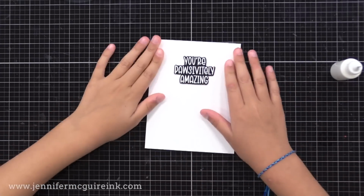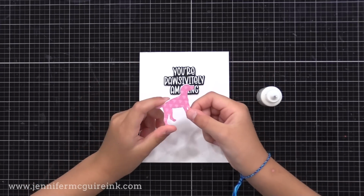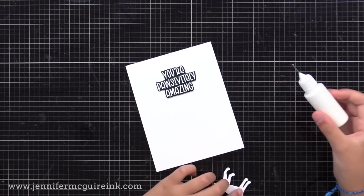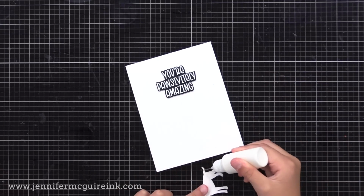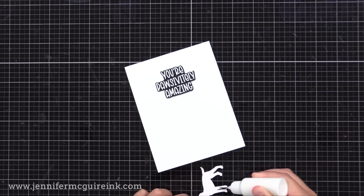Now Lila, what kind of glue are you using here? We're using Miss Gina's glue. Miss Gina's glue. So this is the Gina K Connect liquid adhesive. We take it out of the large bottle, which she now has available, and we put it in this fine tip bottle, and it is easy to use, isn't it?